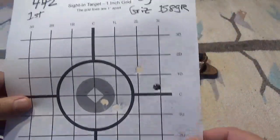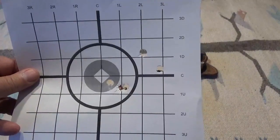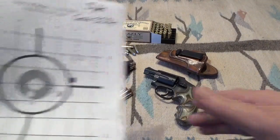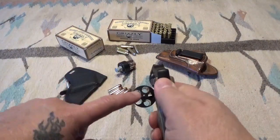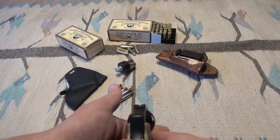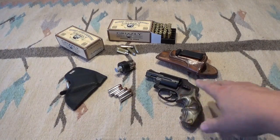The first couple of five-shot groups — there's the first one. I hadn't been shooting in quite a while. Did all this at five yards. You can see I got three printed good and then there were a couple of flyers. Second group, three printed fairly good, couple flyers. I don't know if that's just the difference in the way the chambers in the cylinder lined up with the barrel. You can see I got the front sight painted white.